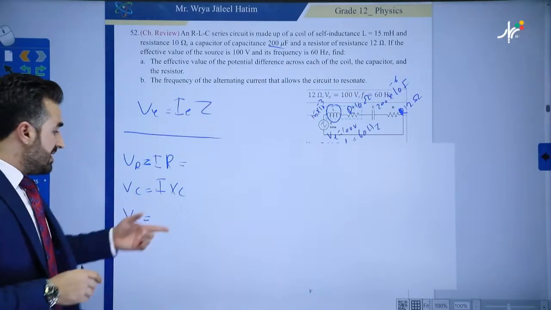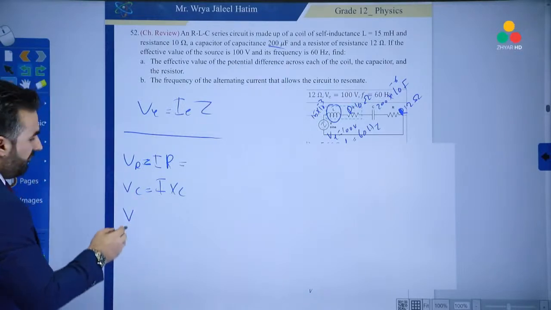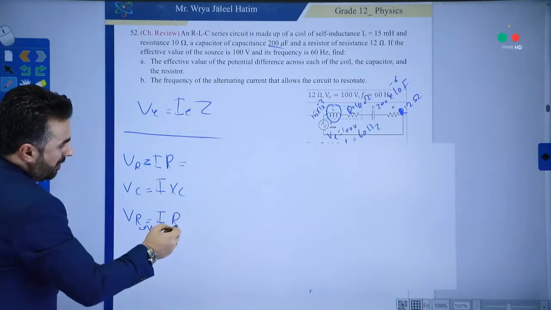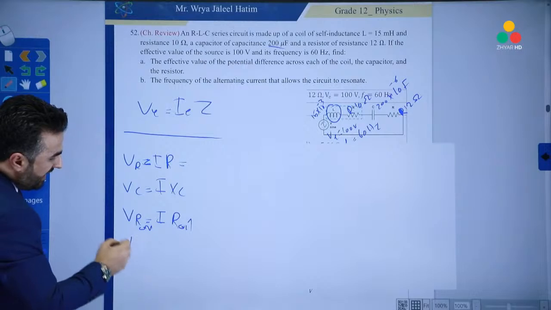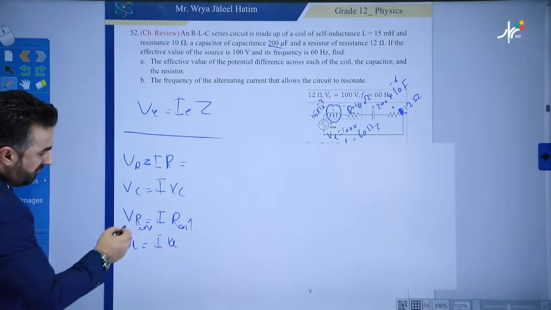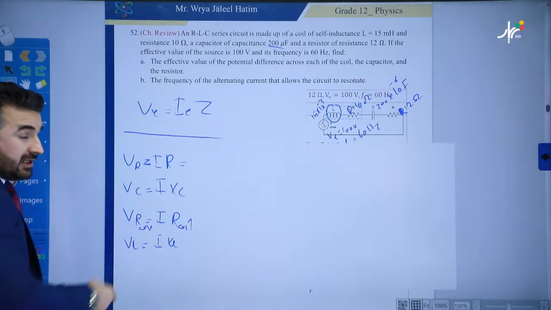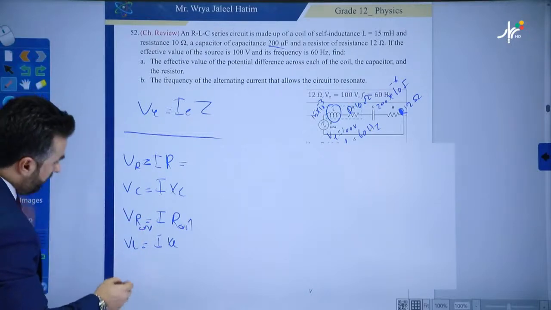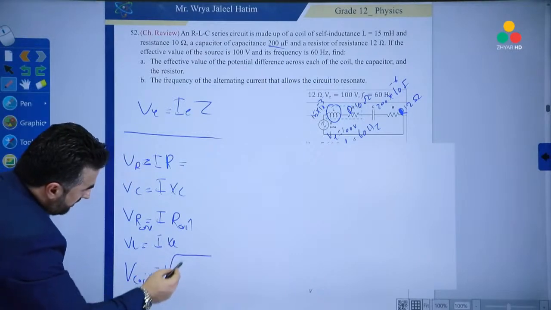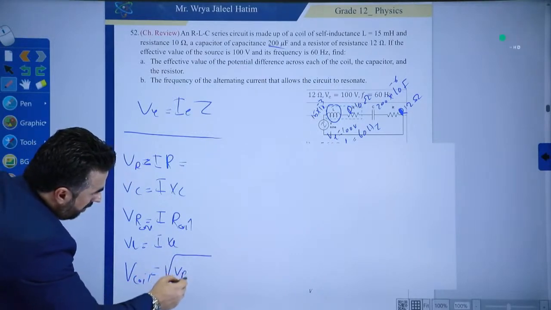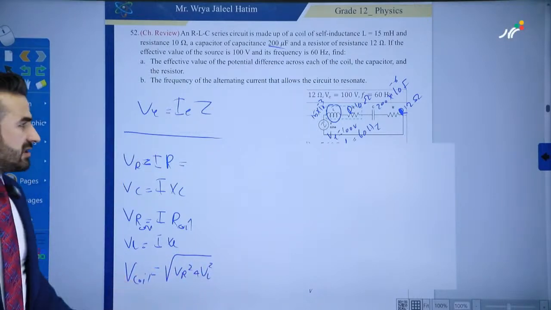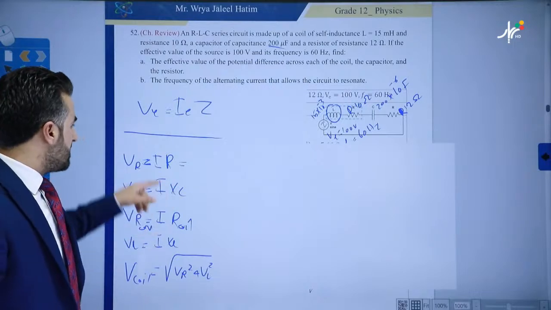Because we have the resistance, let's say VR for the coil, don't forget, okay? So of course we have I times R for the coil. And then for VL, that equals I times XL. But if we want to find V for the entire coil, remember there's 90 degrees between the two, of course. So for V coil here, we'll have to use the Pythagorean theorem: VR squared plus VL squared, and then of course you can find V across the coil. But before I find any of these, I need the current.